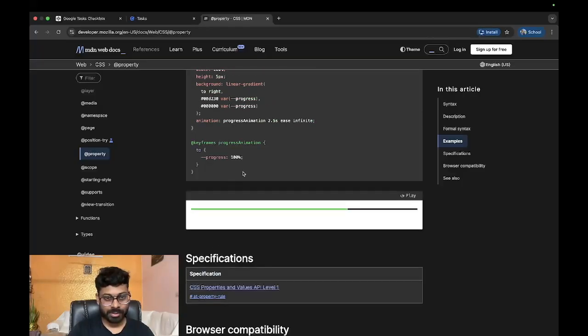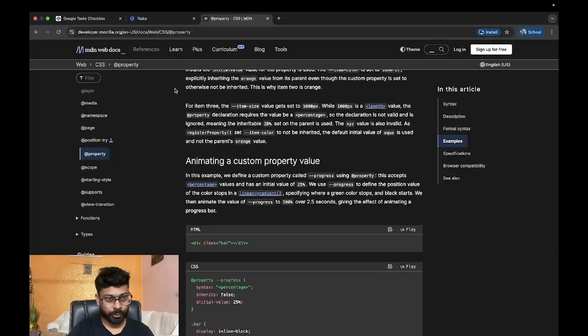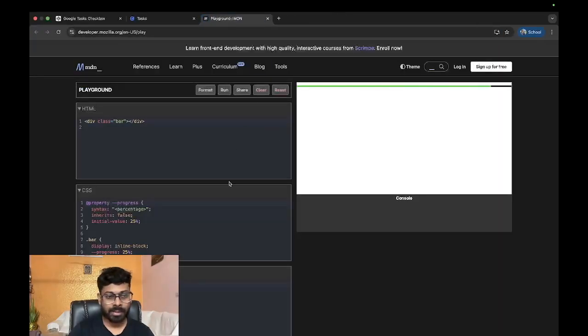So something like this. This was coded by me very recently into the MDN web docs, and I added this property because we do need to understand how it is doing, what it is doing, and why we need this. So if I were to do this progress without having this, let's see so that we can understand what kind of data it is and how it is better.